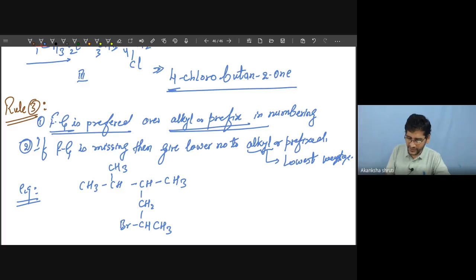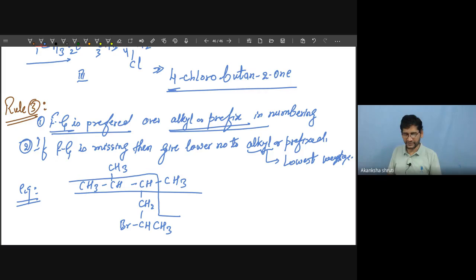What will be the structure? Student, you are free to choose the structure like this, say this one, or you are free to choose this one. It will give the same thing. One may think, start with this one, come to this one, and go to this one, like this. Counting this, 1, 2, 3, 4. In this case, only 4 carbon. Counting this way, 1, 2, 3, 4, 5, 6 carbon. So this is preferable. This should be removed. It is one thing that we have come to.